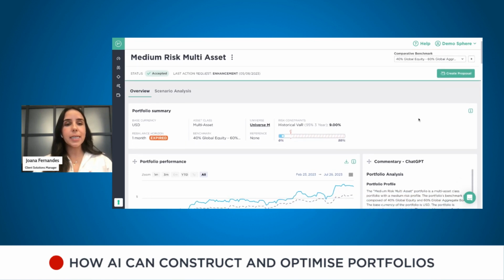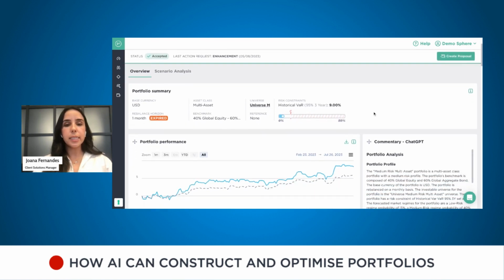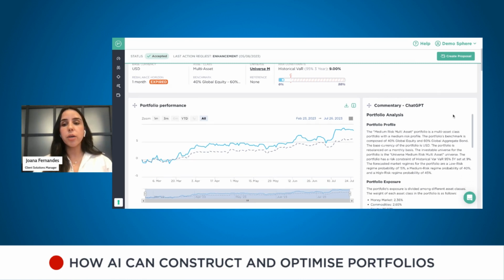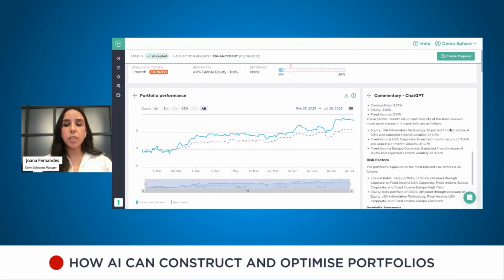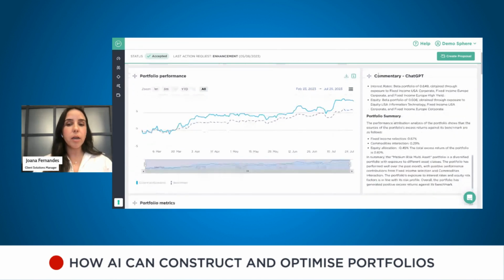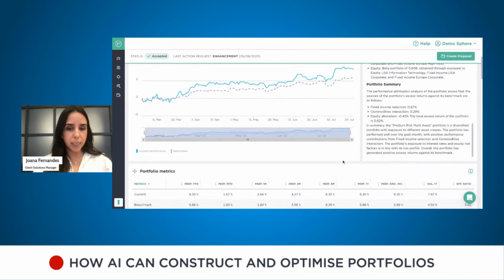Going now through what I can see on my portfolio and the analytics I have, I will stop first to show you that it's not all data, meaning that we have done a recent integration with ChatGPT, where we have automatic commentaries that basically connect all the dots of the data that can be seen on each portfolio. So data is available, it can be extracted, as you can see on the different widgets, but there is also a very thorough summary that shows us where we stand, what the risks are that might impact our portfolio, and that gives us a better, summarized overview of what we can see.